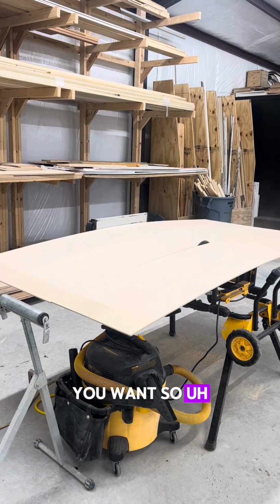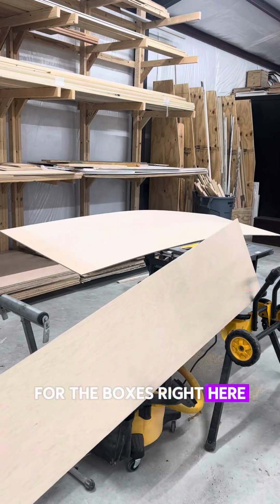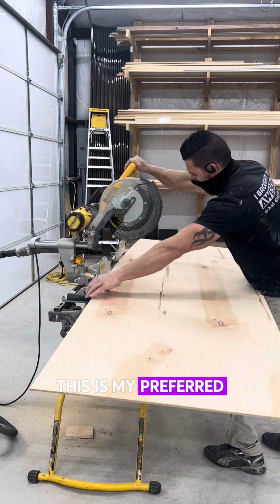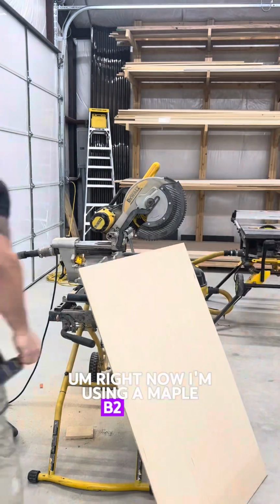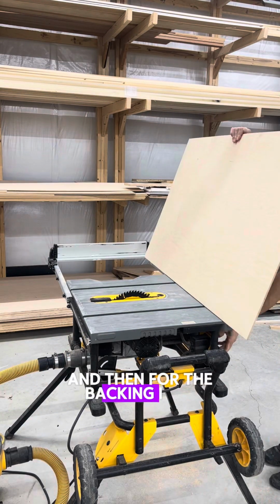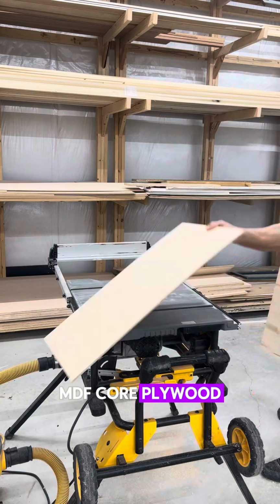So first couple of clips, I cut most of the pieces for the boxes. Right here, I'm cutting the back piece for the boxes. I've built cabinet boxes several different ways. This is my preferred method currently. Right now I'm using a maple B2 grade veneer core 3/4 inch plywood for the boxes. And then for the backing, I use an A2 MDF core plywood.